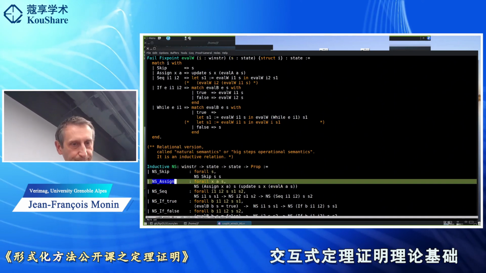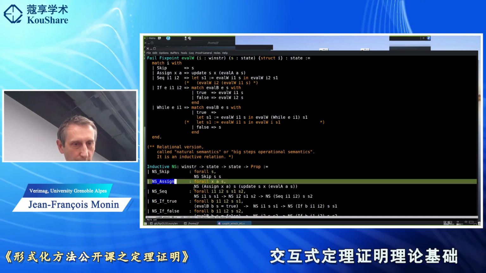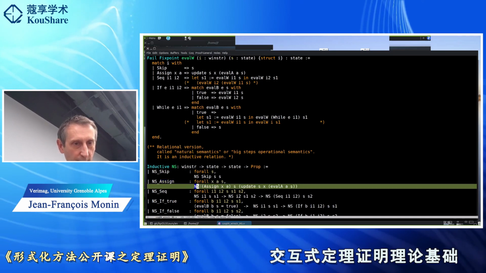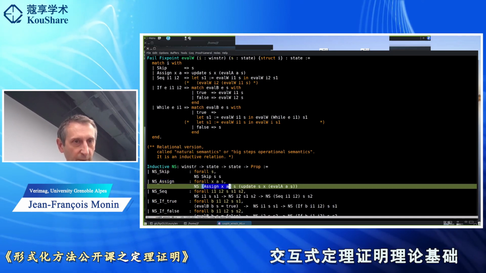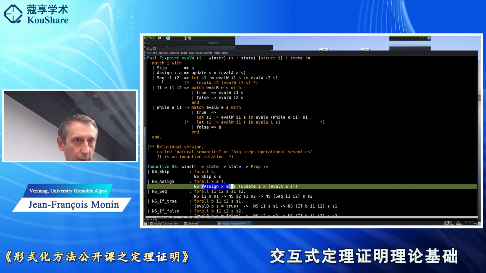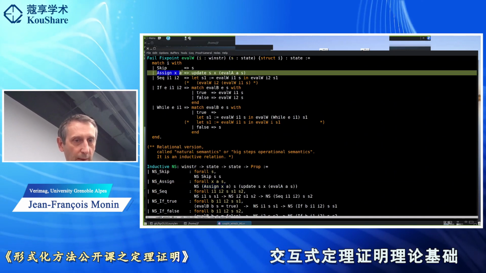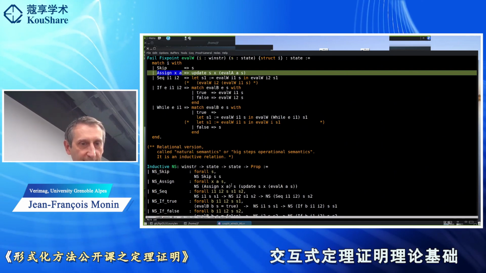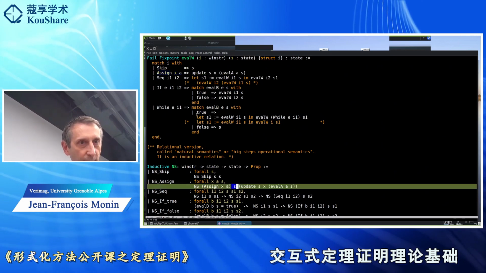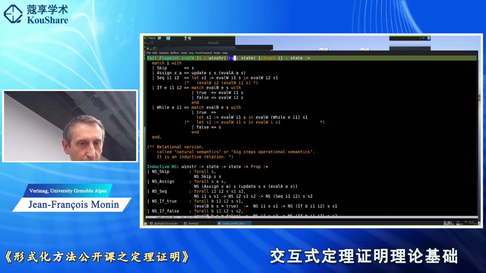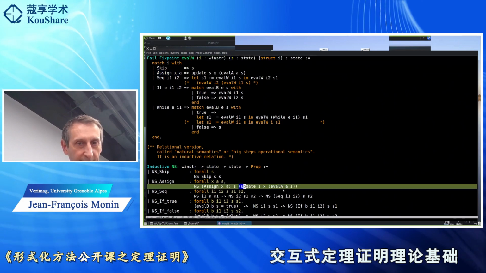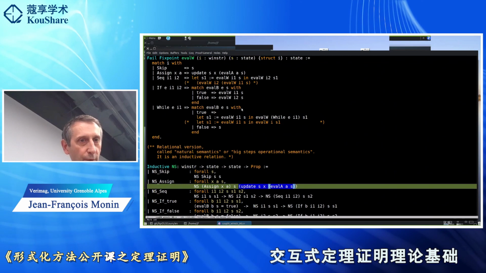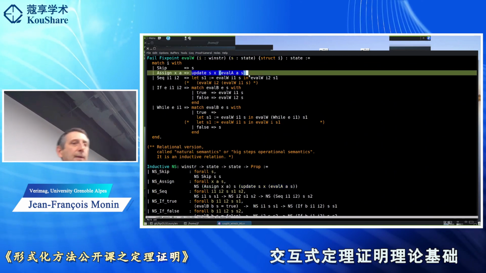So the name of the relation, first input, assignment, the case you have here when you use pattern matching on a function. The state S is the same as here. This is state S, which is the input, and the output is exactly the output you want to return in this case, and so on.